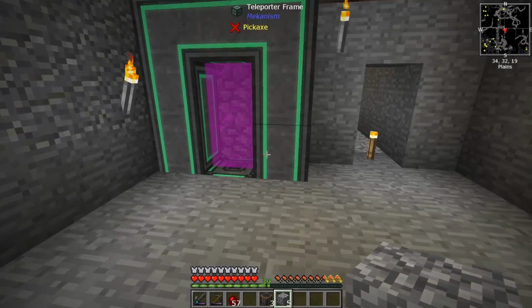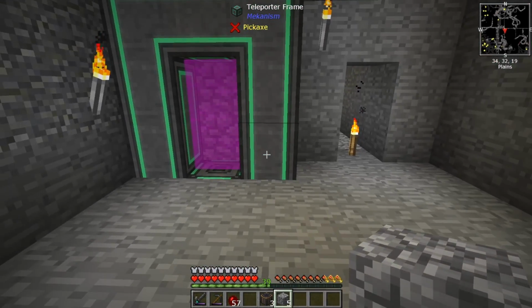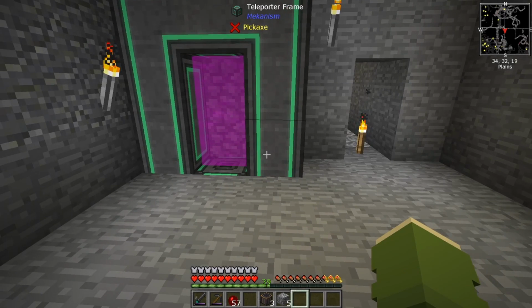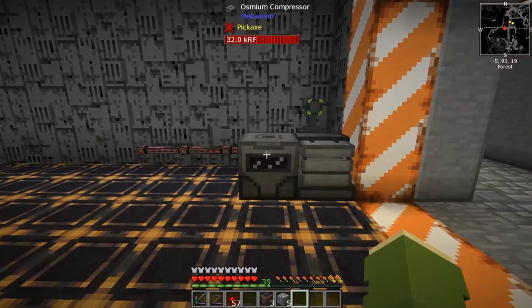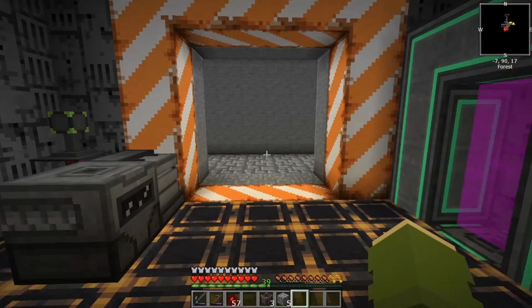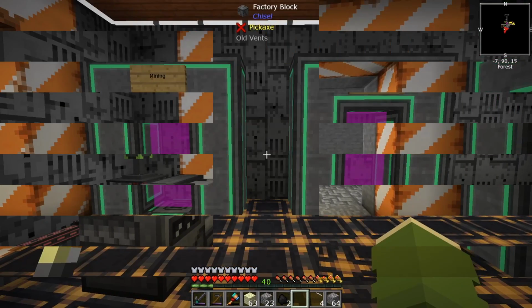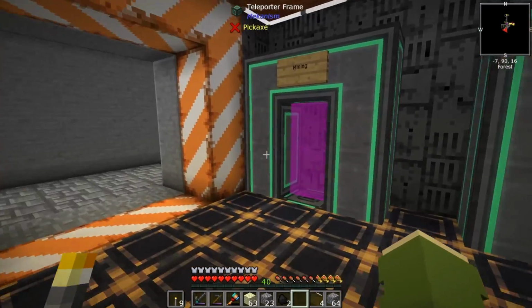So I'm going to go ahead. I'm going to quickly make another set of these so we can set one up to go to the nether. So I'm going to jump back home real quick, cook up a whole bunch more stuff in our infuser and compressor, and I'll be back in just a second. All right, we're back. Well, we got our 2 portals set up here finally.